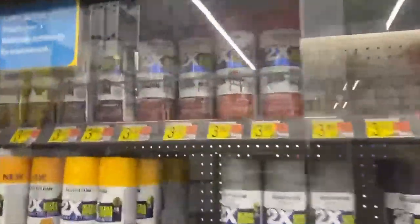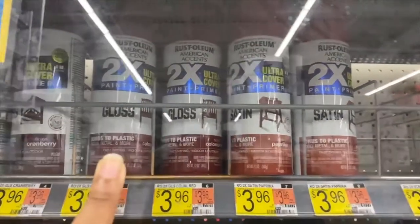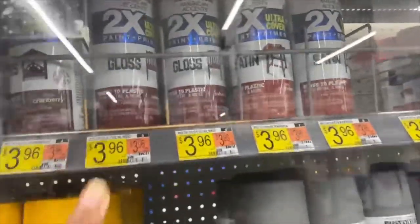Found the paint. I'm gonna go with the 2-in-1 gloss. This is what they were using on YouTube. So I'm gonna go with this one right here, because his truck has a deeper red, almost blue.